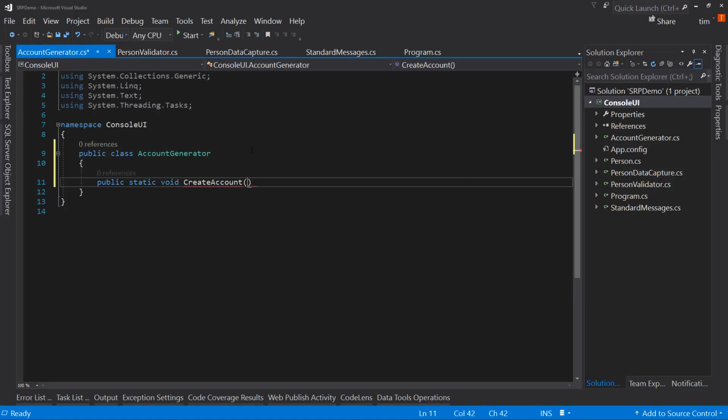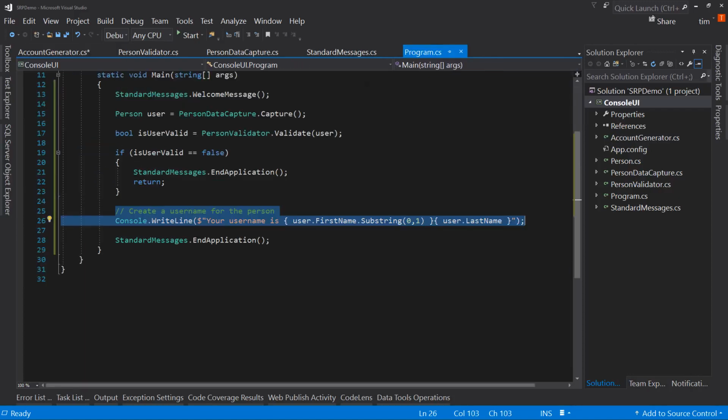So we'll pass in the person user. I'll call it user here because we're creating a user account. So that makes kind of sense. And in here, we're just going to do these two lines here. That's it. And again, this is just simulating creating the user account.